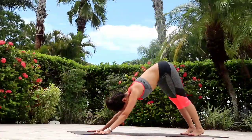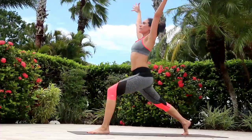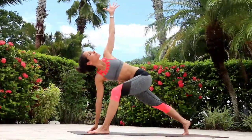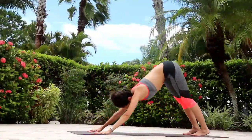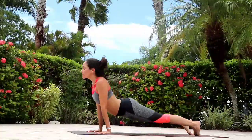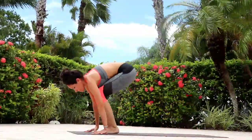Left side, reach your left foot up and back in your next inhale. Exhale, bring it forward between the hands, stay high. Engage the core, look up if you want to challenge the balance. And then as you exhale, right hand down, twisting the chest to the left, look up or down, feel the twist, tuck the left hip in, and then release, step back into your plank. Slowly as you exhale, chaturanga, inhale up dog, soften any tension as you exhale back to downward facing dog. Deep inhale, look forward, and then jump to the top of the mat.